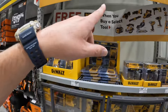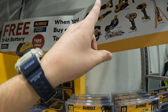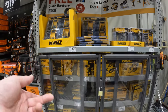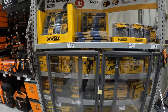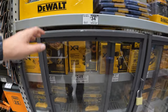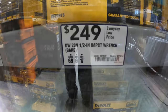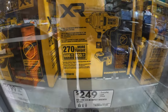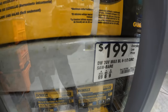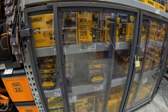Over here they have these but without prices - let's go through them. The mid-range XR impact wrench is $249. $199 for their 6.5-inch circular saw. Remember all of these come with that free 5 amp hour battery, which is $199 by itself. $179 for their compact XR hammer drill.